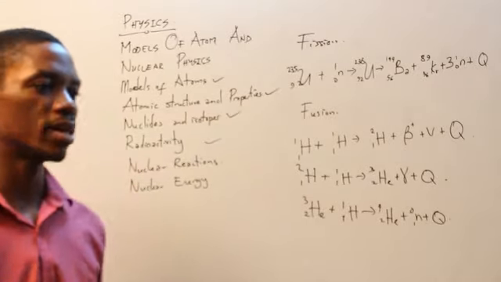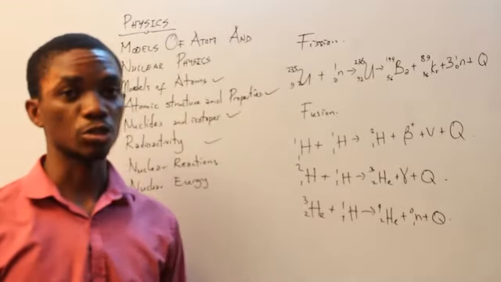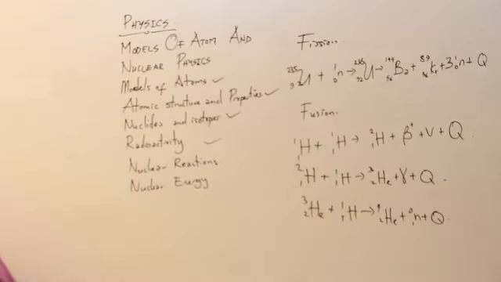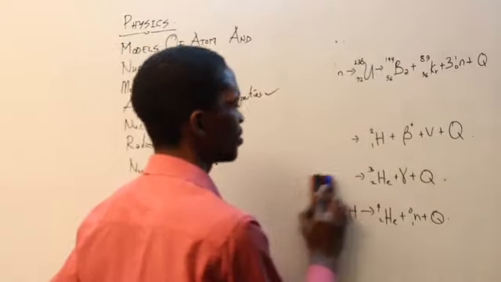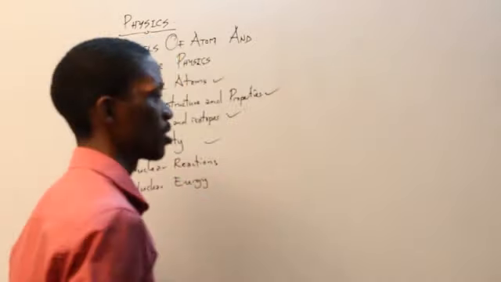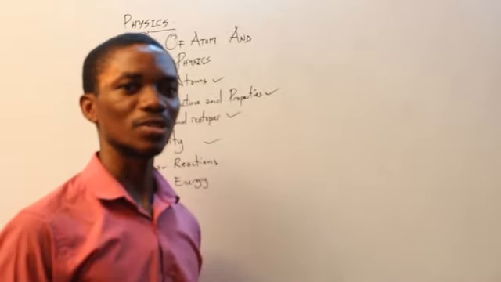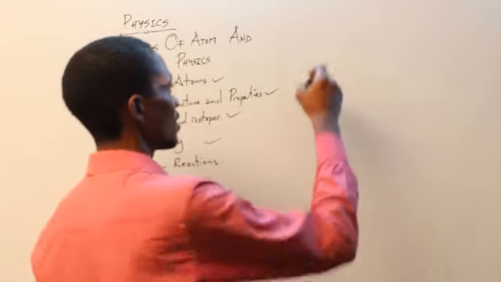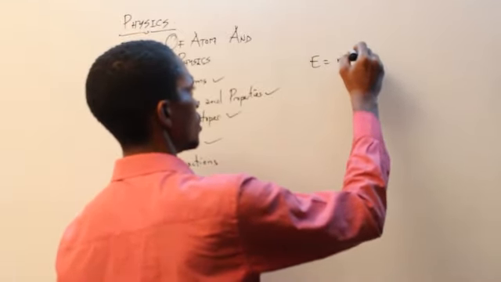Alright, let's quickly consider nuclear energy. What do we mean by nuclear energy? It's an energy that is created from nuclear reactions. Sir Albert Einstein gave us an expression that is today described as the great expression. Some people describe it as the almighty expression, which simply says E equals mc squared.